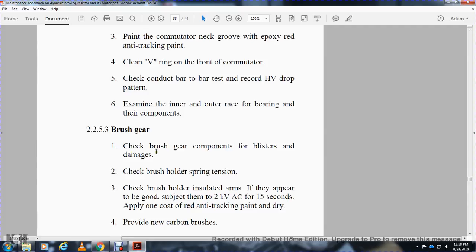Brush gear. Check the brush gear components for blisters and damage. Check the brush holder. Spring tension. Check the brush holder. Insulate the arms if found to be good. Subject with a 2 kilovolt AC supply for 15 seconds. Apply 1 coat of red anti-tracking paint and let it dry.